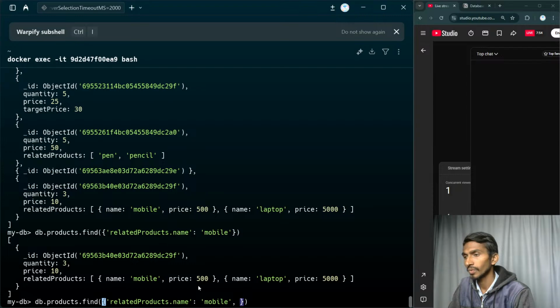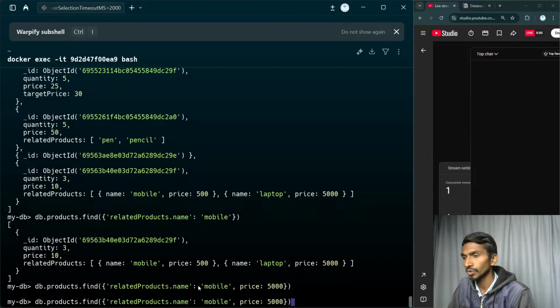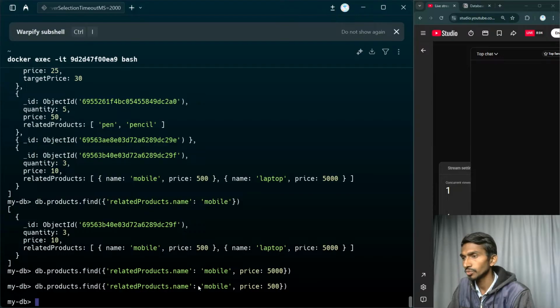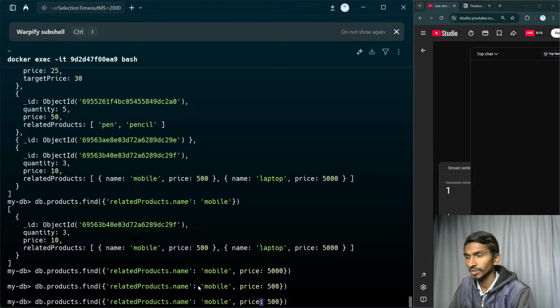And price is going to be, if I make it 5,000, I will not get anything, that is for sure. But if I make it 500 only, I should be getting the result. Price is 500. So it's not going to be like that. It should rather be just like this.